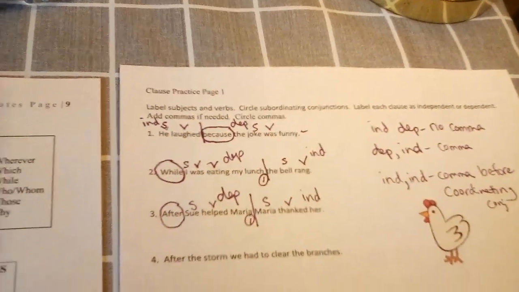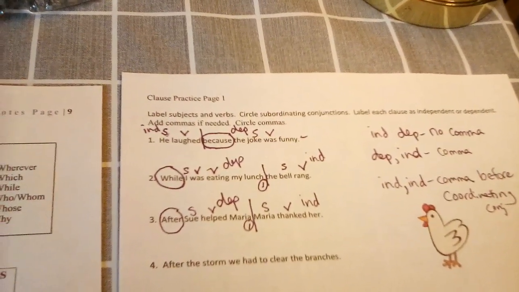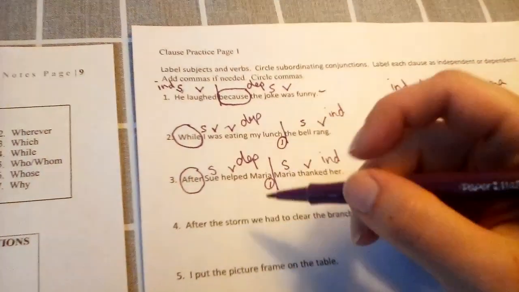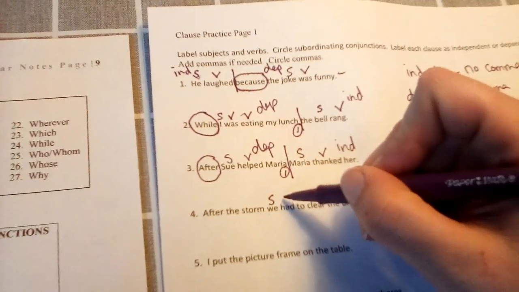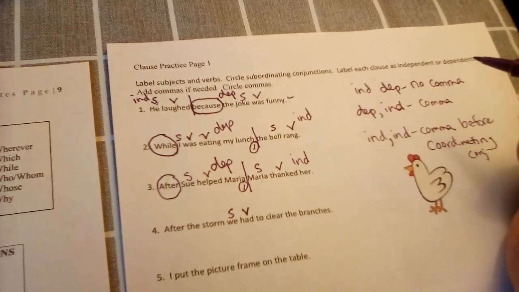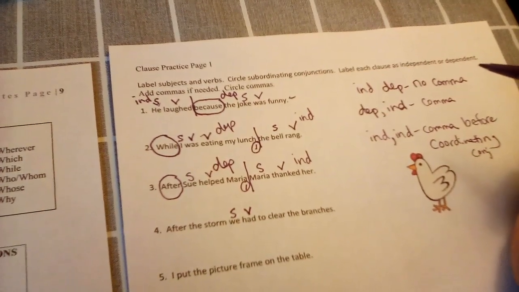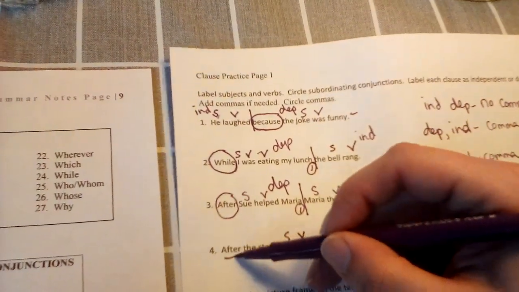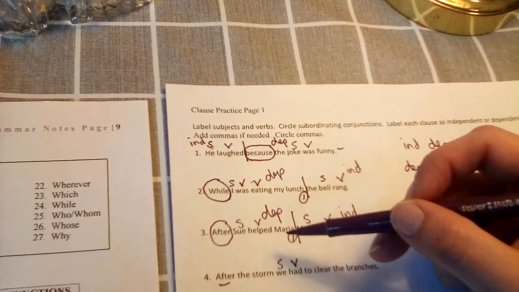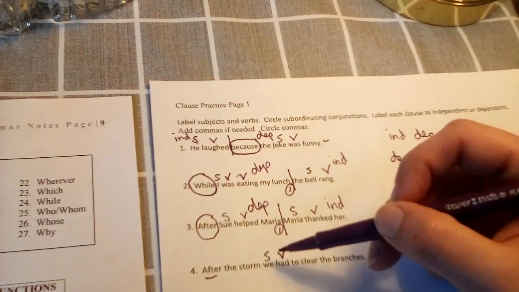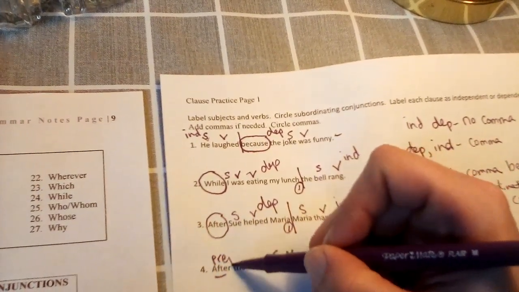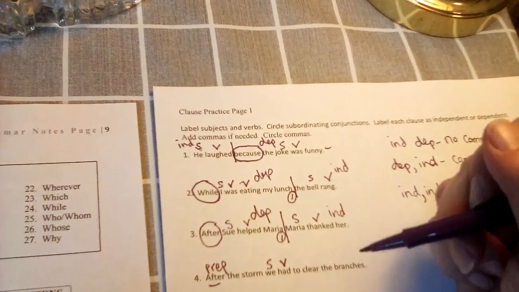Okay, number 4, I'm going to go ahead and warn you, is mixing things up. So this time, if you go to label number 4, we only have 1 subject and 1 verb. So we actually only have 1 clause. We do not have 2 clauses. If we look at after, just in number 3, we said, ooh, after was a subordinating conjunction. In number 4, however, it is actually a preposition. So later we will focus more on that because that is where it gets confusing.